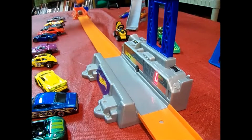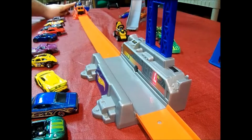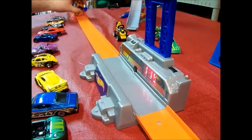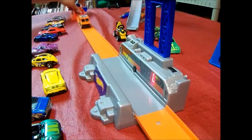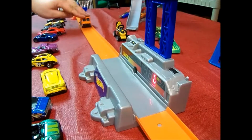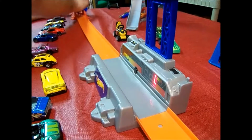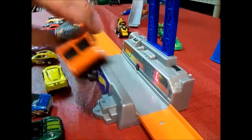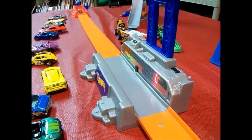Okay, the last one is Combat Medic. I assume this one's going to be really slow because of how heavy it is. It's all top heavy. Okay. Make sure the camera's still recording. Boom. Flipped right off the track. Yeah, this one might be challenging. May not qualify. Yeah, I'm not even sure if I'm going to be able to get a decent score. So we'll line it up. Yeah, oh, this Combat Medic didn't qualify. We'll put them over here, and I'll be back in a minute and tell you which cars placed where.